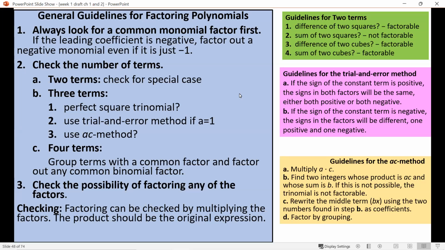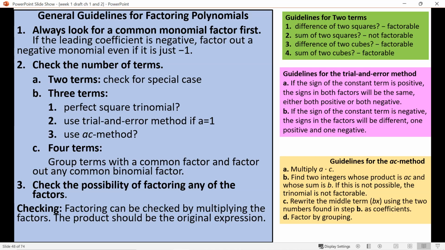Here's some general guidelines for factoring polynomials of all types. First, factor out the GCF, okay? Take a look at that leading coefficient, and if there's any negative numbers that you want to factor out as well to make your numbers positive, you can do that, all right? Then ask yourself, how many terms do you have? If you have 2 terms, you're going to need one of those special cases, okay? Either the difference of squares, the sum of cubes, or the difference of cubes, okay?